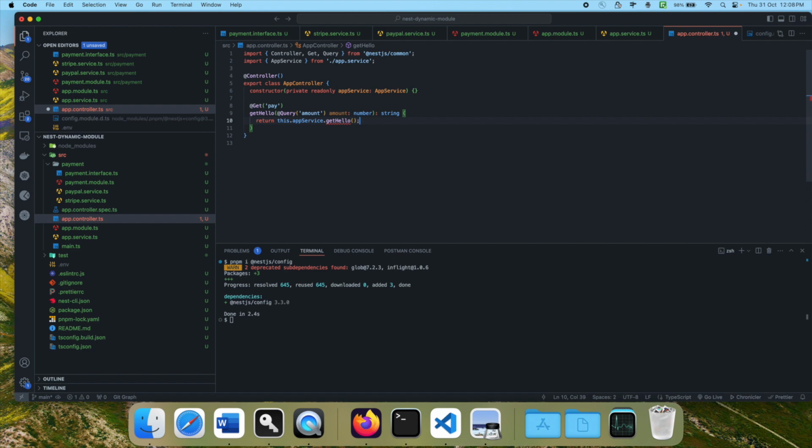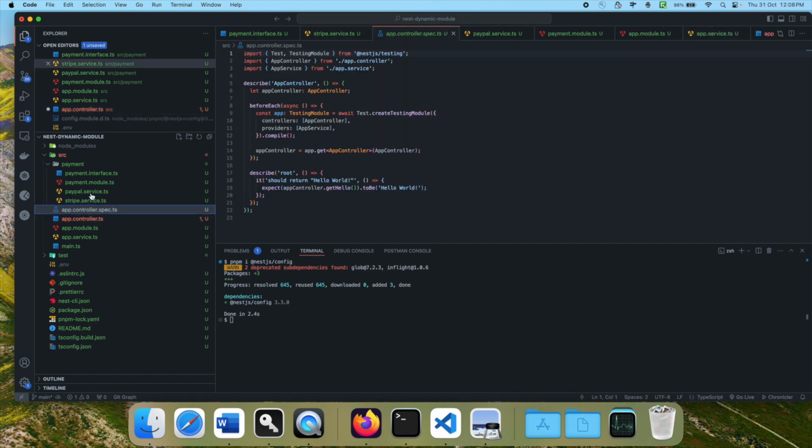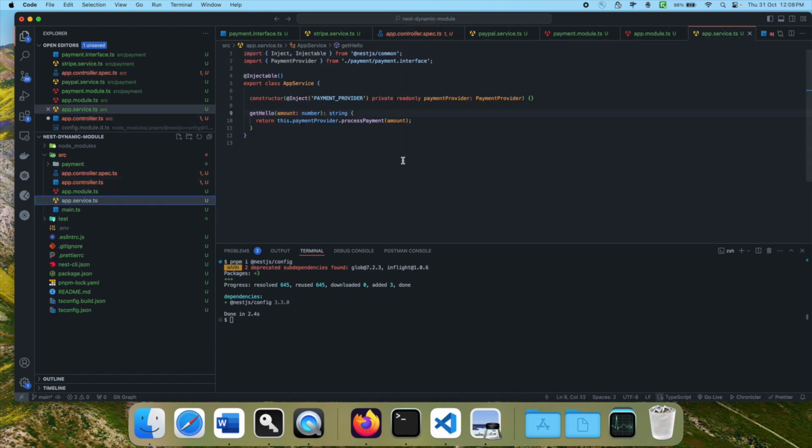Usually the query will be a string, but it will convert it to number. And here I just need app service, and I can use payment. Oh, what was the method here in app service? We didn't change the method name.